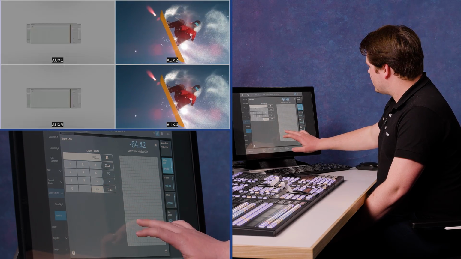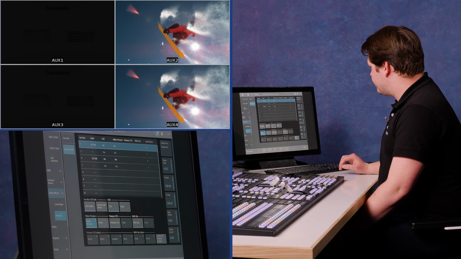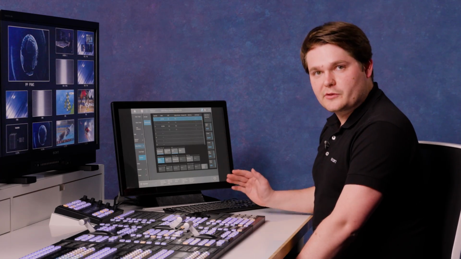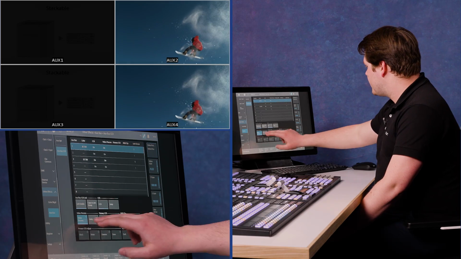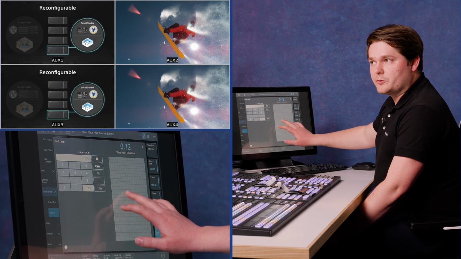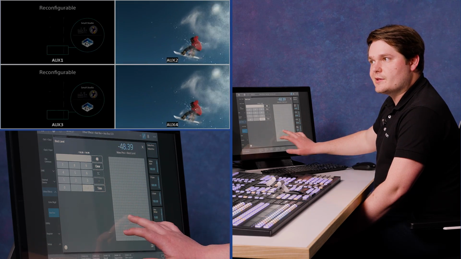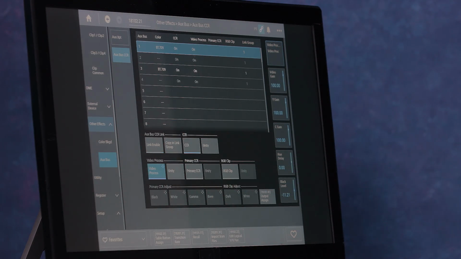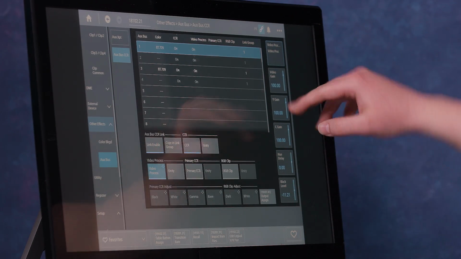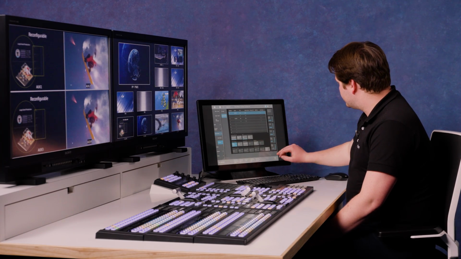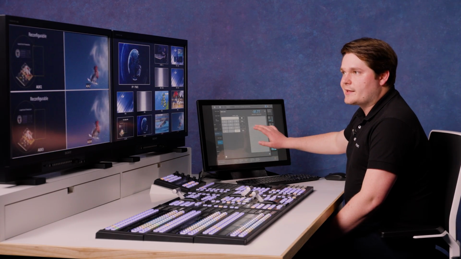And you'll also notice that aux1 and aux3 are moving together. That's because we have a link group set up between aux1 and aux3, and that allows me to control multiple auxes and colour correct them at the same time in sync. That's really useful because often when we have studio monitors, they all need the same level of adjustment, so you can see them changing together. I can turn that on and off by killing the link enable, and I also have the ability to set up other link groups for other groups of monitors. But at a basic level, setting a quick link group allows us to keep things in sync.